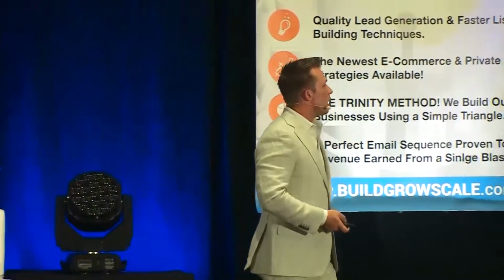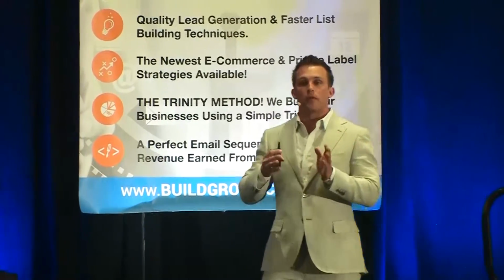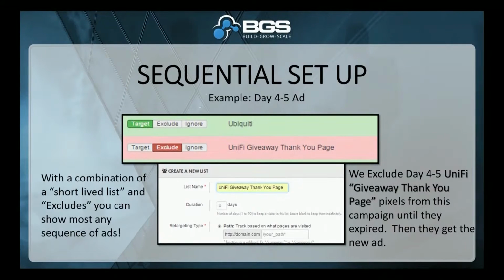with a combination of short-lived lists, which are lists that expire based on a date range. Have this pixel be live for 3 days and then die. And an exclude campaign where it's like, hey, don't target this list, ignore this list. It looks goofy once you start, again, you draw it out and you write out this person who takes this action should not see this, and this person should see this. It becomes very simple. You can create these automated progressive campaigns that you don't have to mess with. You set them up once and they're done.